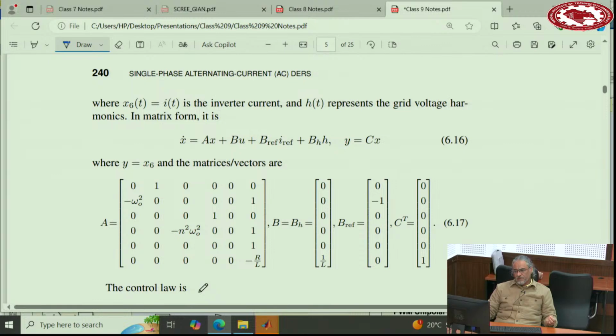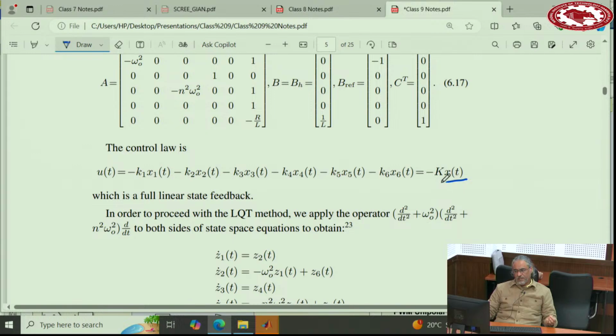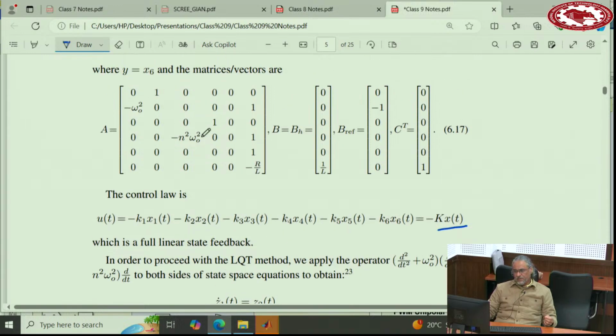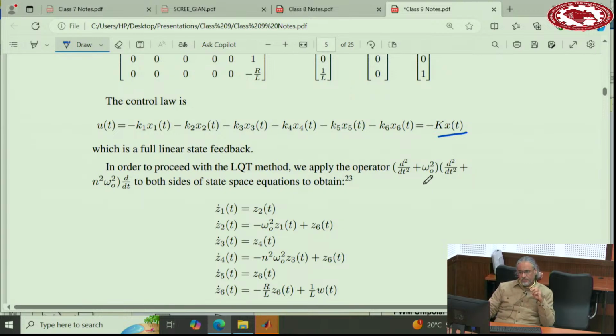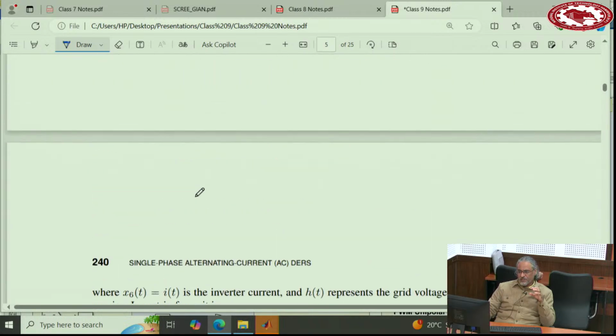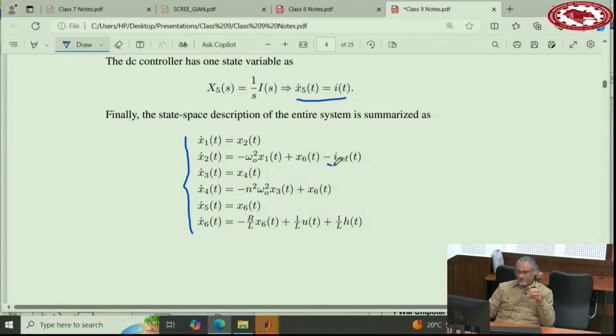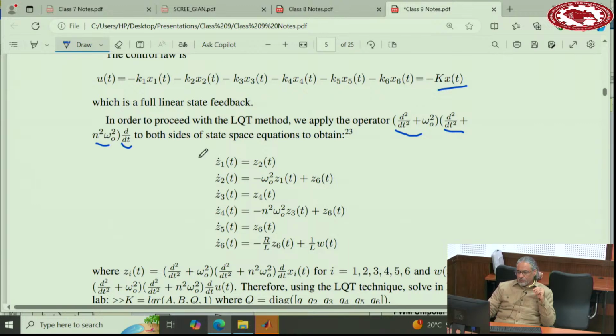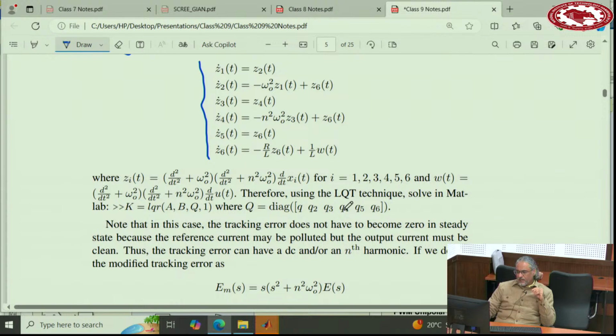And the controller is this one, negative kx. And A and B, A is this, B ref. So the next step is to apply the proper transformation. The proper transformation in this case, because we have fundamental, we have harmonic N, and then we have DC, so you have to combine all three together. In that case, this transformation will remove all the additional terms from these equations. I ref and H, harmonic 5. Because we assume that now H has DC plus harmonic 5, so we want to remove it. So we get to these equations which have no additional terms, right?